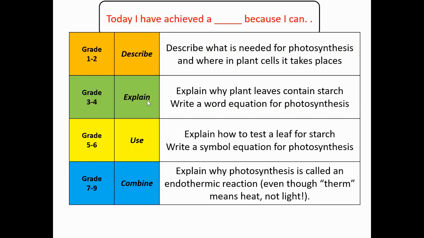Right, as always, can you please write your "today I have achieved" sentence? Can you use the word describe, explain, use, or combine to fill in this section here? And actually, once you've written because I can, use full sentences to say what skills you've used and what you have actually done for today's lesson. And then you can have a think about what grade that's worth. So for instance, lots of you who are aiming for a grade 6 might say, today I've achieved a use because I can explain how to test a leaf for starch and write a symbol equation for photosynthesis. Okay, please can you pause the video now and just write your "today I achieved" sentence.